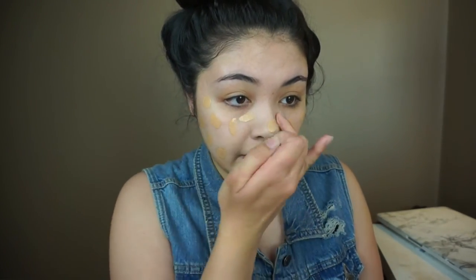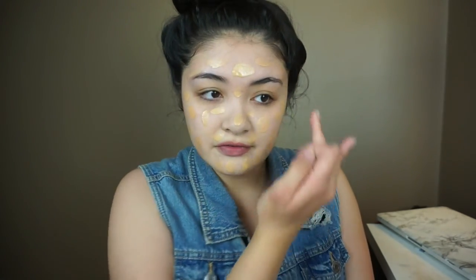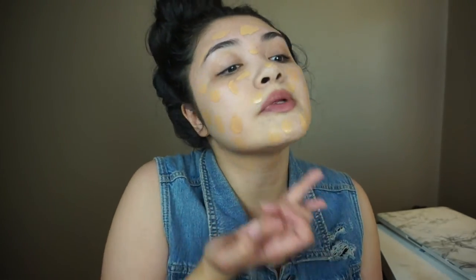I know it looks pretty dark on my skin, but once I blend it out, add powder and concealer and stuff, I promise you it's gonna look really good, because for some reason, I just feel like applying all that stuff makes it lighter. Look at how messy this is though. It's really liquidy. For it being not a thick foundation, it lasts pretty well.